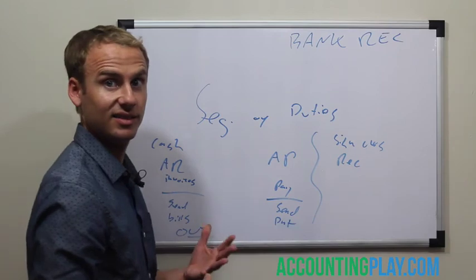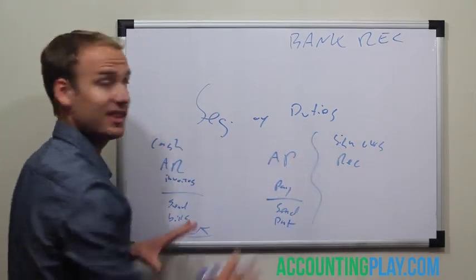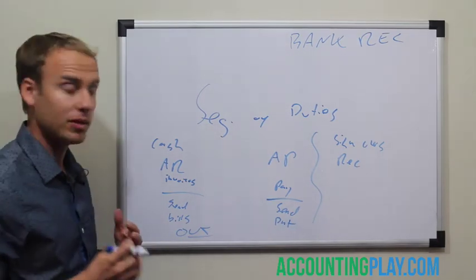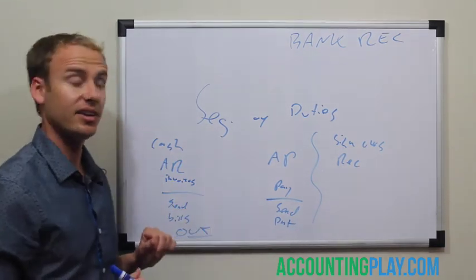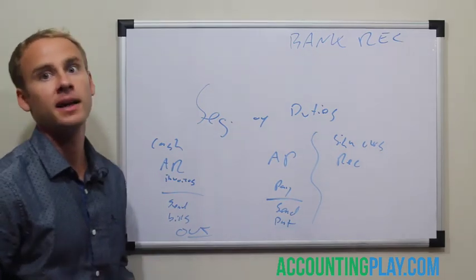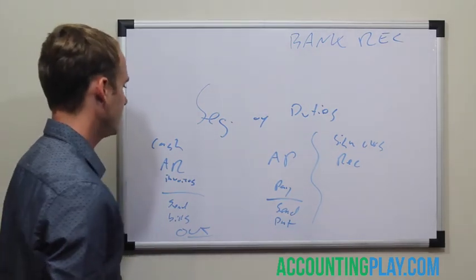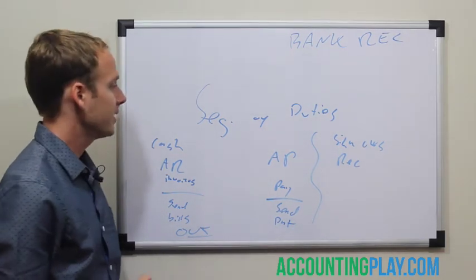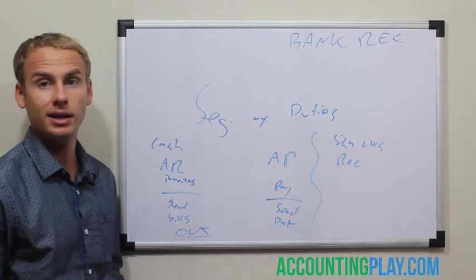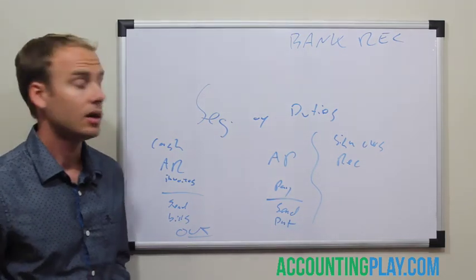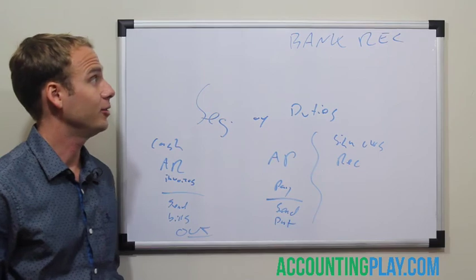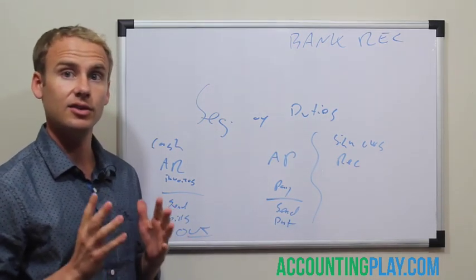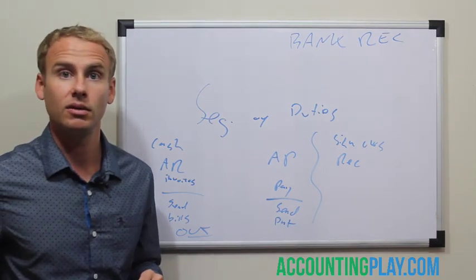AP is processing. So if the same person does all of this, they can steal, they can hide, it's very easy. So in a perfect world, you would try and segregate a lot, if not all of these duties between approval, check signing, processing of invoices, and the bank reconciliation process. Not to be underestimated, simple on paper, but can be quite complicated for large transaction volumes, and the more things get automated, they also need to be checked to see if they tie into the actual bank accounts.